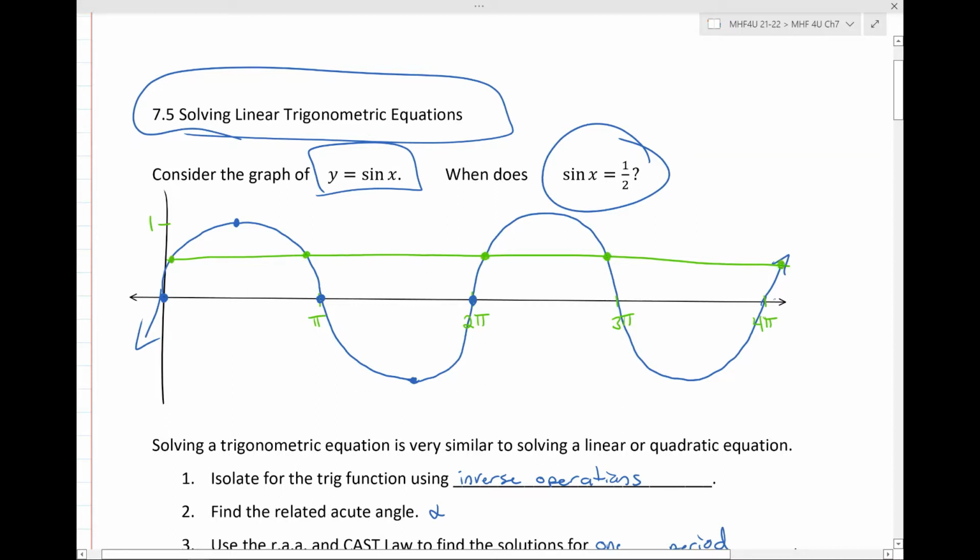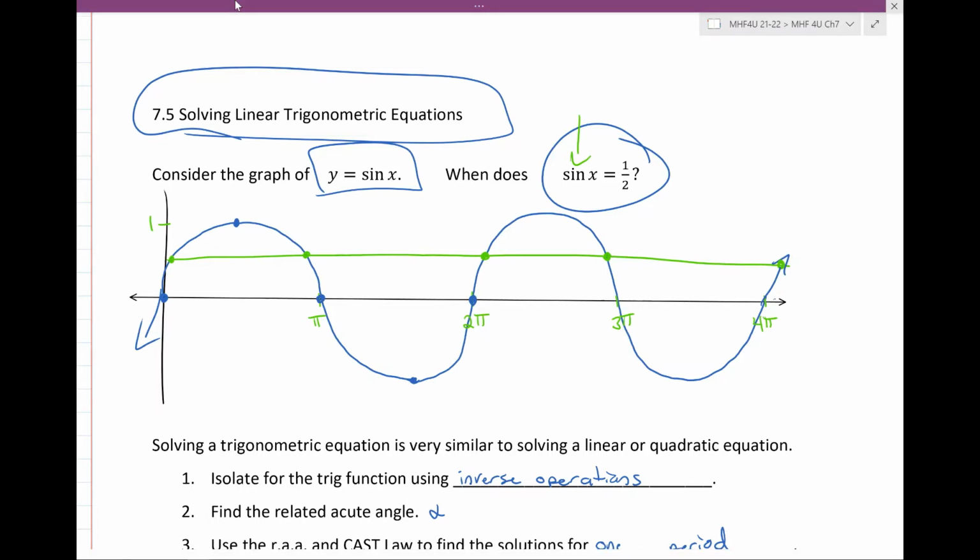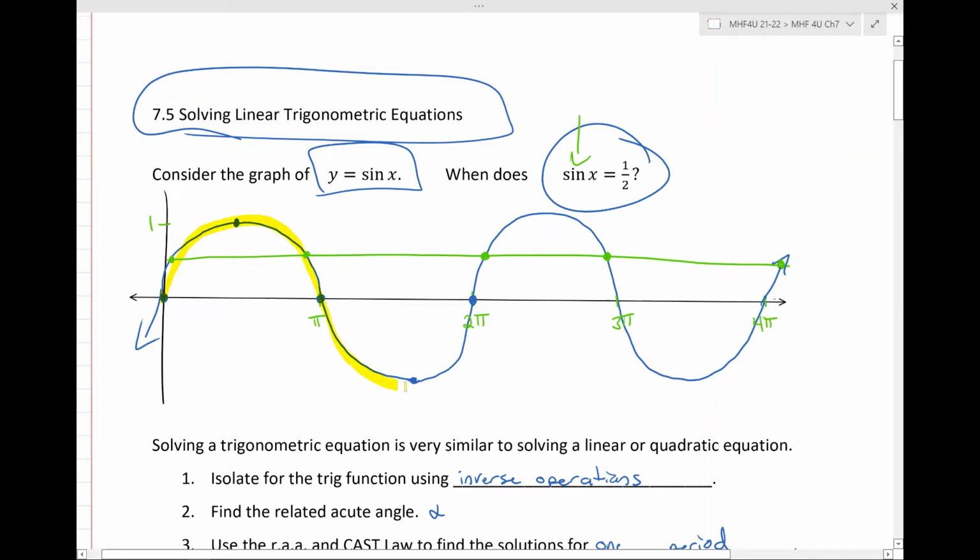but the point that I want to make here is that our function, the sine of x, is equal to 1 over 2 an infinite number of times, in an infinite number of locations. That doesn't mean it's equal to 1 over 2 everywhere, but it does mean that it's equal to 1 over 2 a certain number of times over each period. In this case, if I take a look just at one period here of my sinusoidal curve, then I can see my function equals 1 over 2 at two different locations along each period, right? And along the next period, again, it's going to equal 1 over 2 two different times.